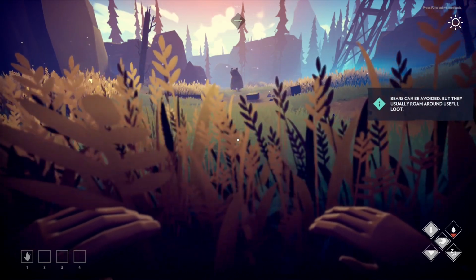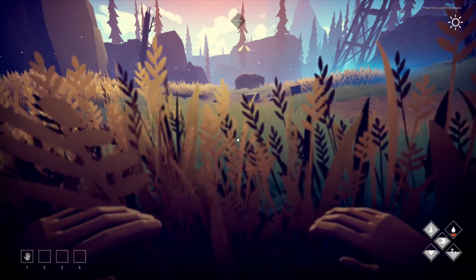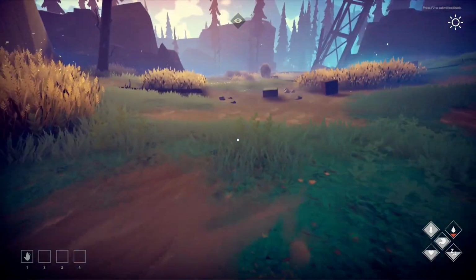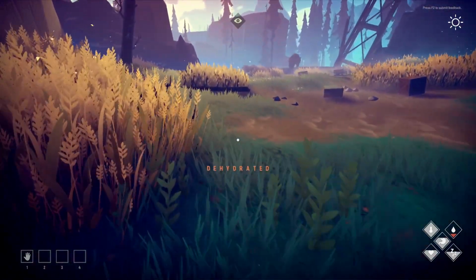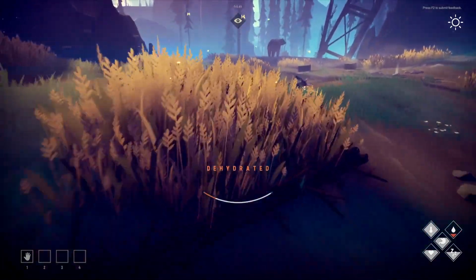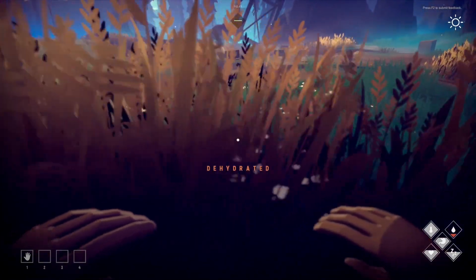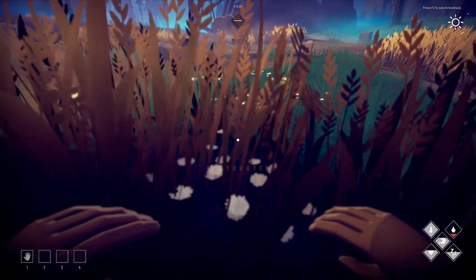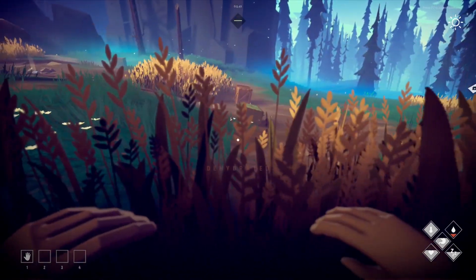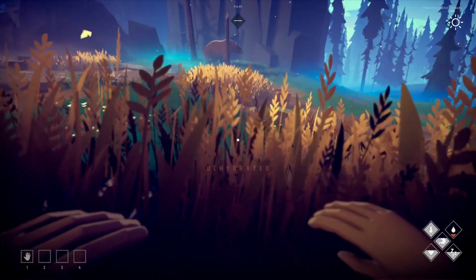Okay, so our assumption was correct. Bears can be avoided, but they usually roam around useful loot. So, let us find some useful loot. And hopefully not get eaten by a bear. Oh, jeez. Yeah. Okay. Well, I see plenty of fur that we need to collect. I don't see a lock on that chest, so we might be able to get something out of there as well.